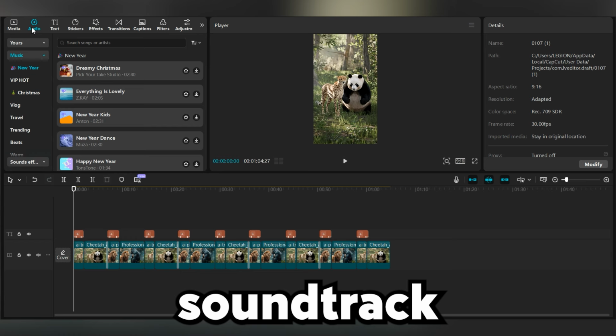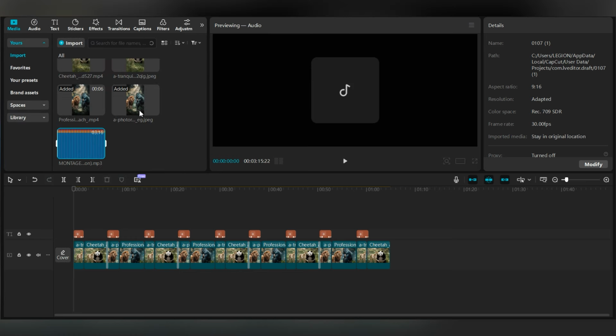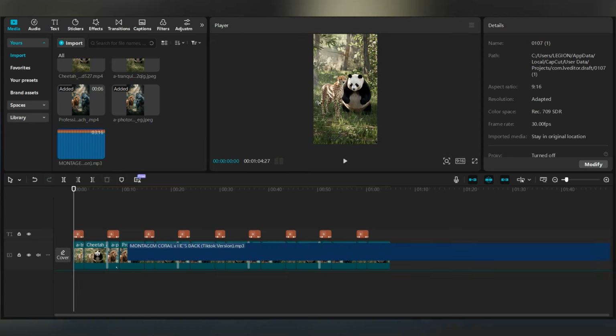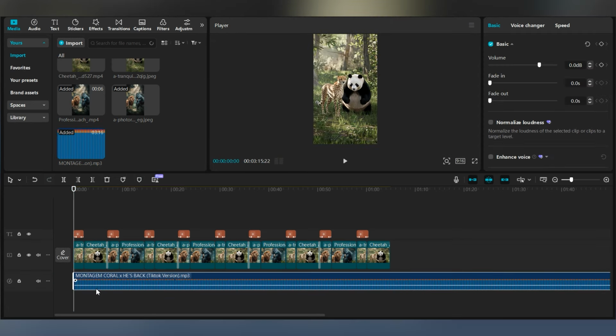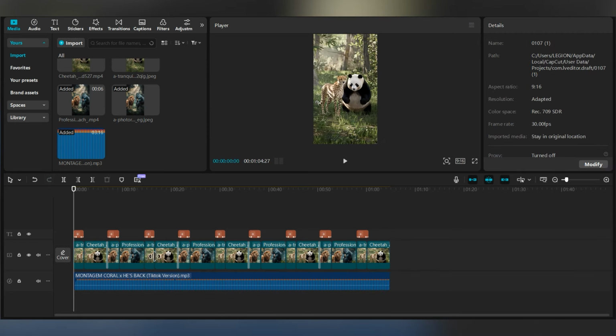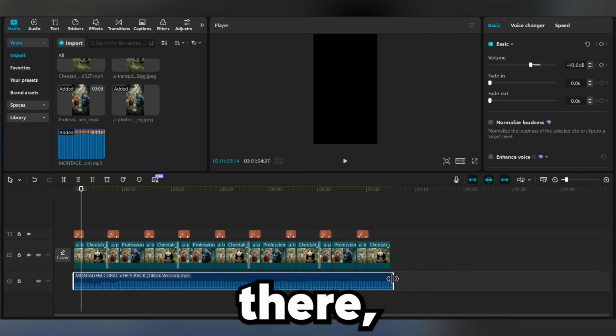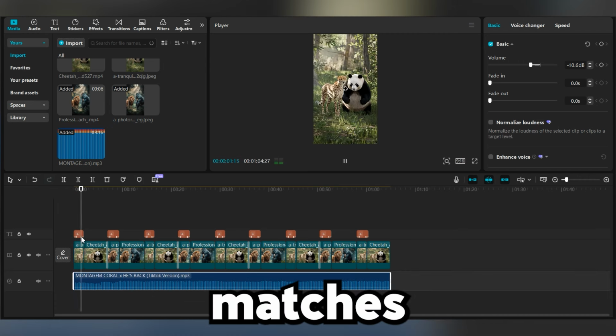Finally, we'll import that soundtrack into our CapCut project. Once it's there, adjust it so the transition matches the beat drop.